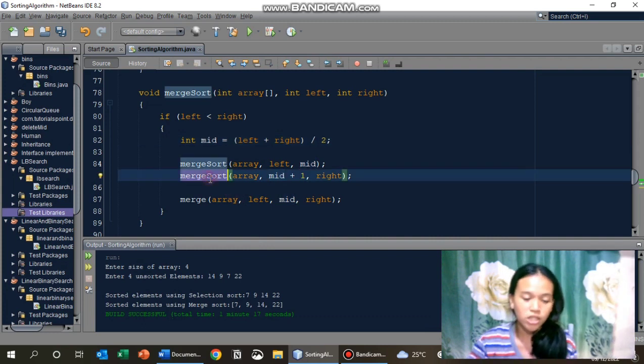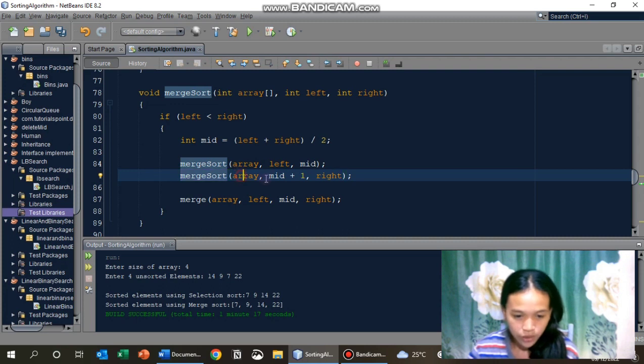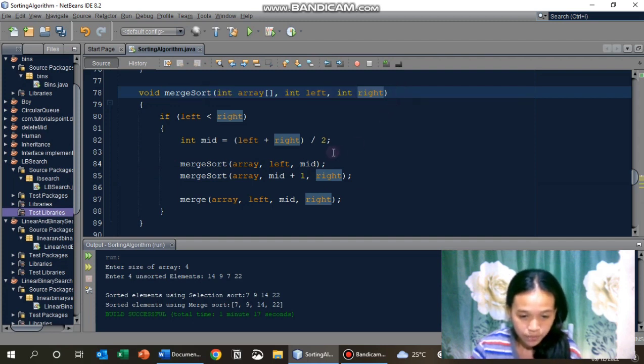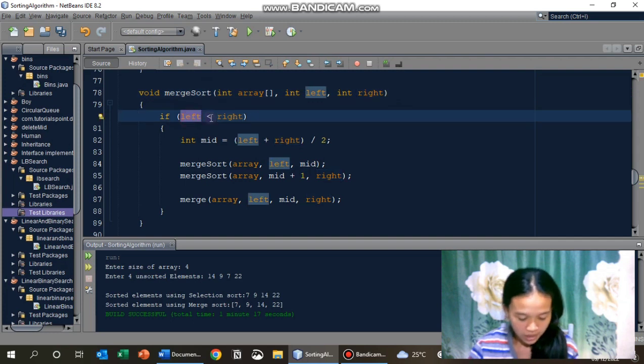Then we will proceed to our next merge sort recursion. Array, mid plus 1, and right: all the values of the parameters of merge sort will be passed to the parameters in our merge sort method. Then left is less than right, where left is 3 and right is 3.